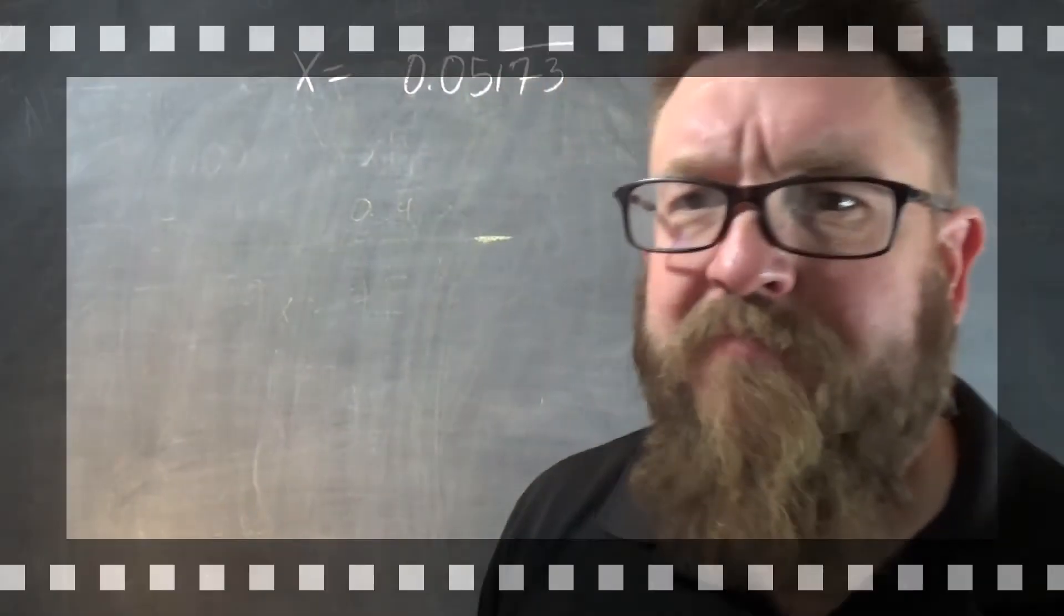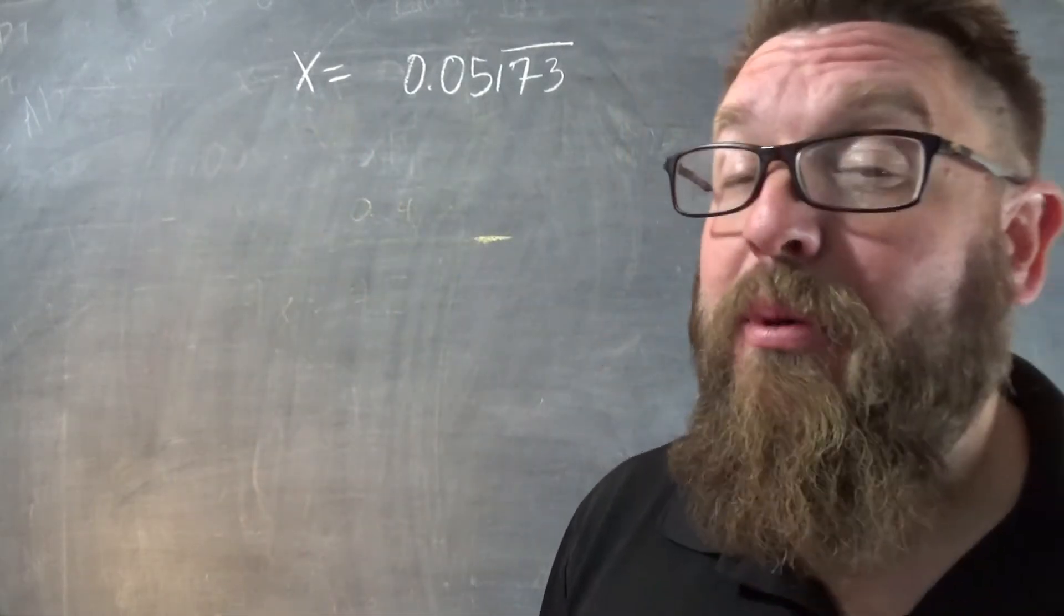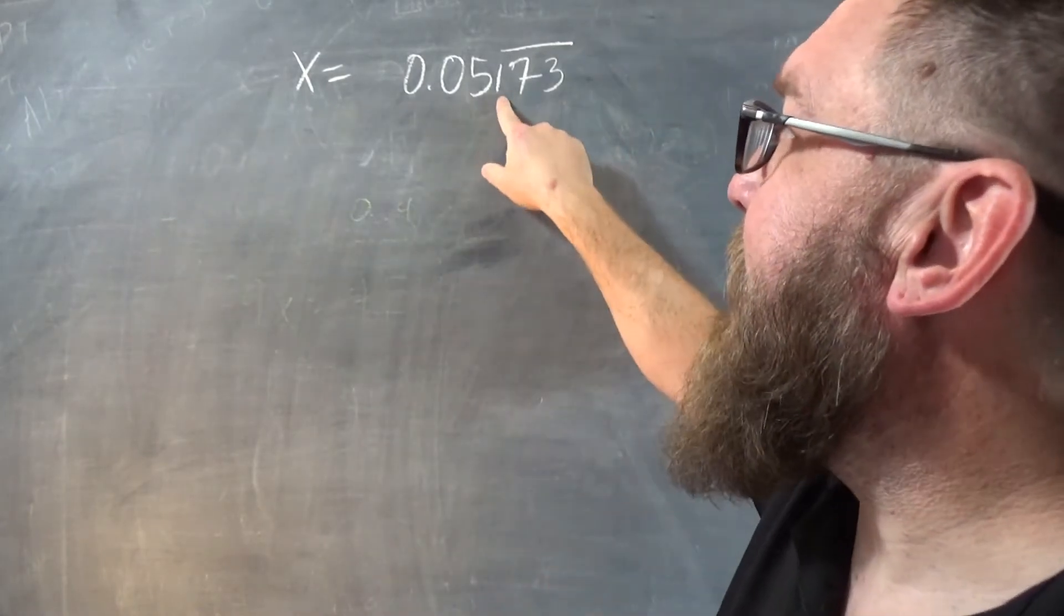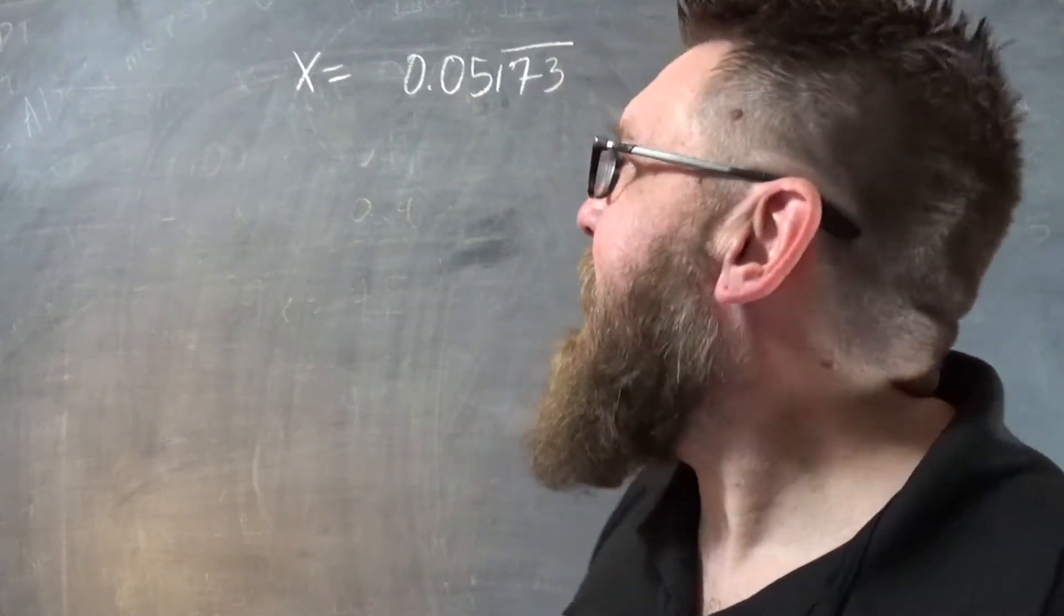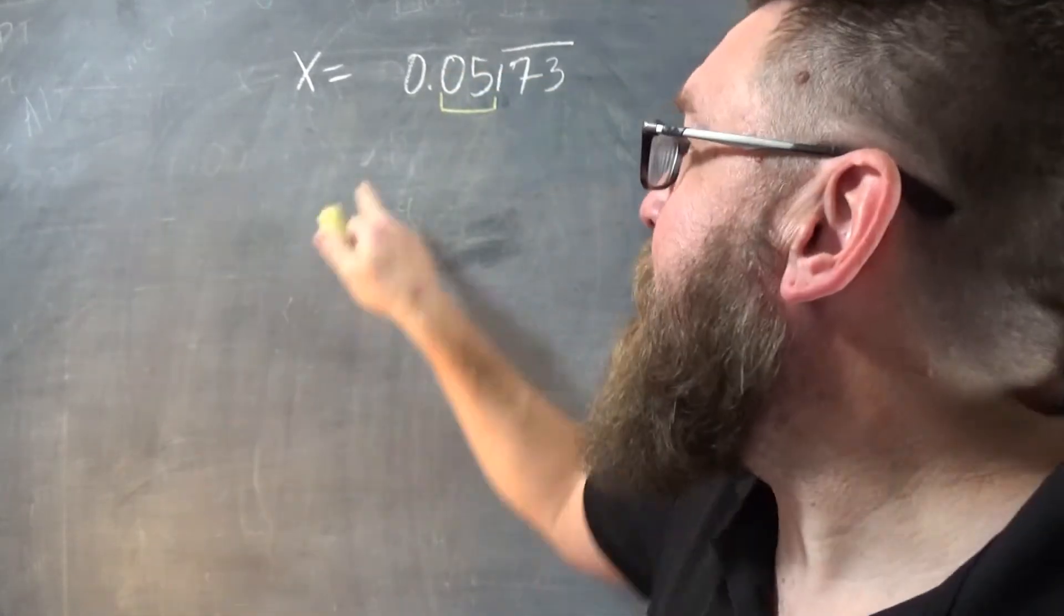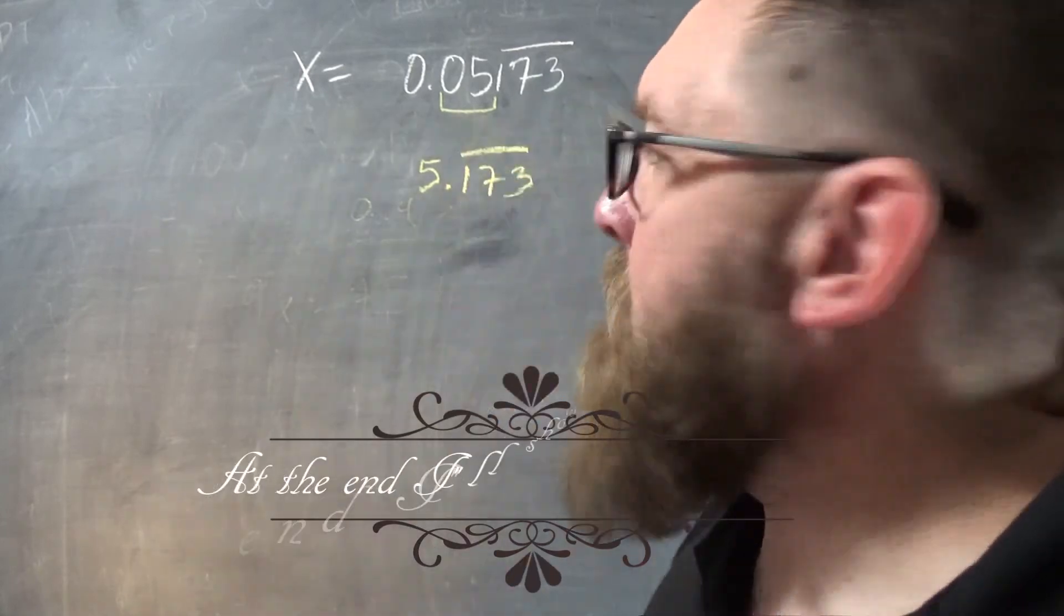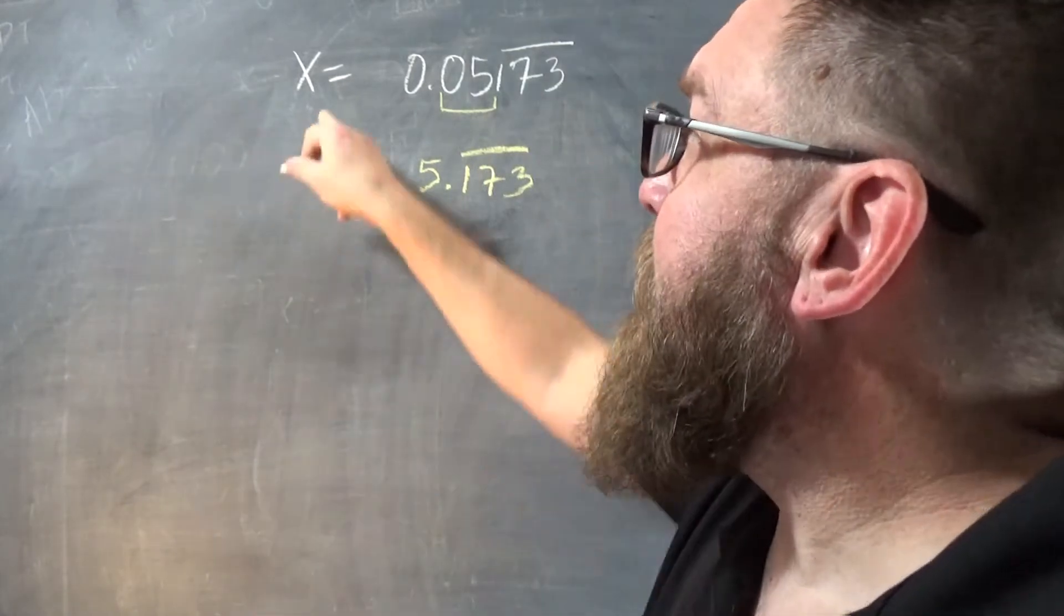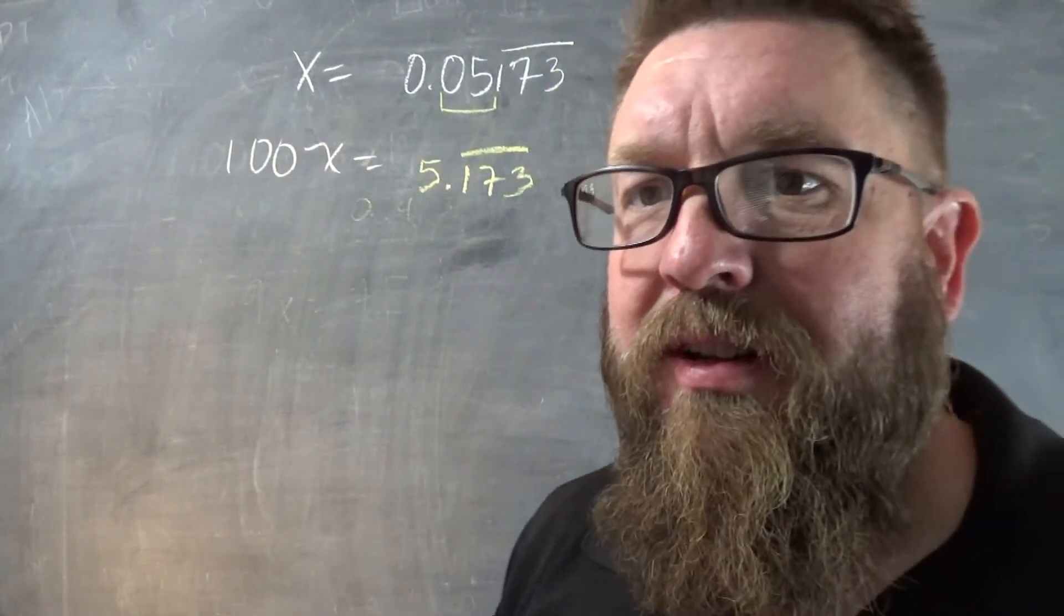Now, really ugly one. What if we had a really ugly one like this? I went ahead and took the liberty of already setting it equal to x and x will be our number whose decimal approximation is this ugly thing right here. The trick is this one doesn't start repeating until the thousandths place and there's stuff in front of it. So what we got to do is we got to get rid of all of this. We got to get rid of that zero five. See, we got to get rid of that right there. We want that decimal. Instead of being here, we want it to be there. We want it to be 5.173. And the way we could do that mathematically is we would have to multiply that right by 100. So we're going to have to multiply the other side by 100 too. So it's going to be 100x equals 5.173.